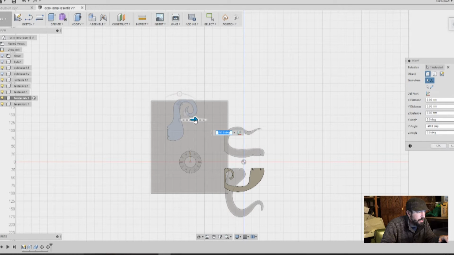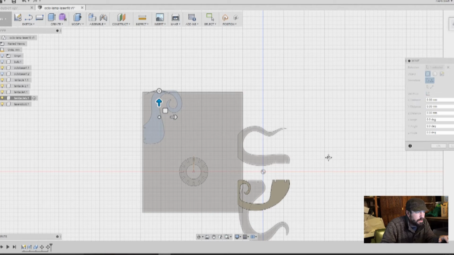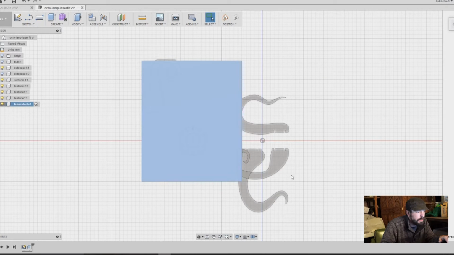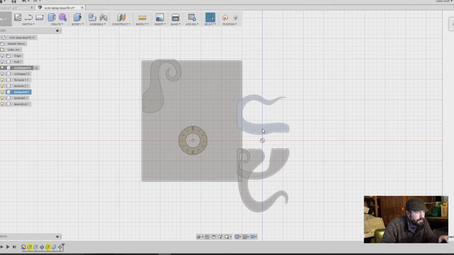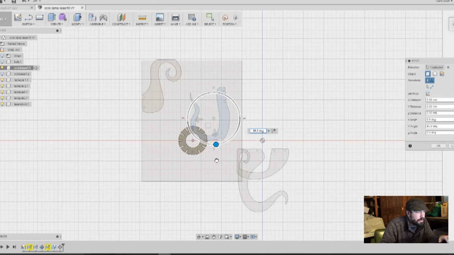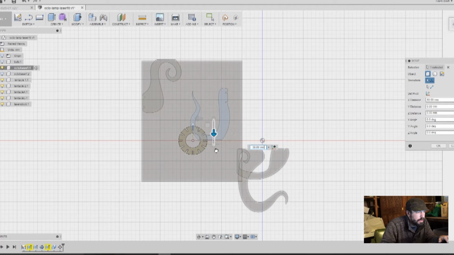And I should probably actually, even when I'm rotating, be using numbers as well instead of manually grabbing stuff. I want that stock. I don't want that stock active. We'll turn the base active. Okay, so how are we going to arrange you? We'll do 90 degrees that way and put you down there for now.